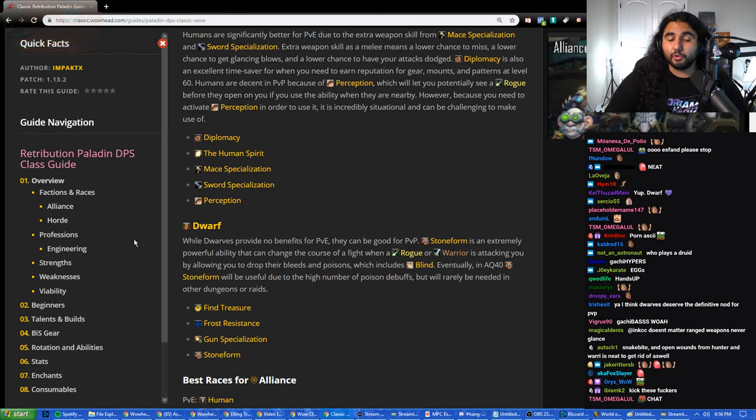I also think, whenever it comes to elemental sharpening stone, you can talk about spell oils. You can do Shadow Oil, for example. Shadow Oil gives you a chance to proc a Shadow Bolt. If that Shadow Bolt crits, then you get a Vengeance proc. And also that scales with your spell power as well.